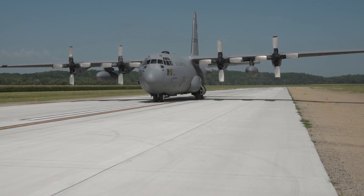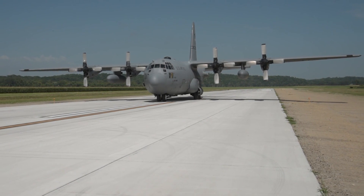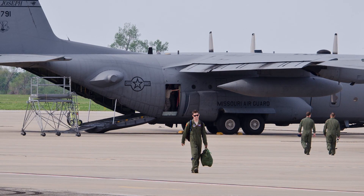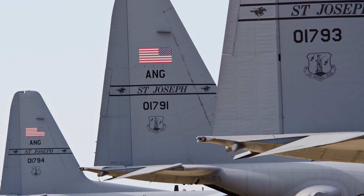Colonel Black says he'll soon get his turn to land a C-130 on the new air assault strip. He's a little mad that some of the young pilots got their chance before him. We had a hard time keeping them off the assault strip, but as soon as it opened up, everybody was clamoring to be the first pilot to hit it. They're all excited about it, I'm excited about it. It's the new thing on our base — everybody wants to be a part of it.